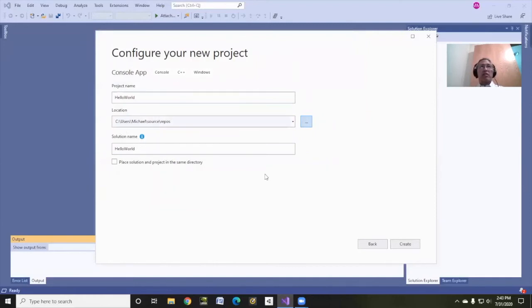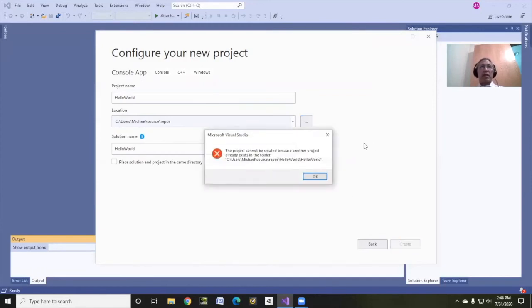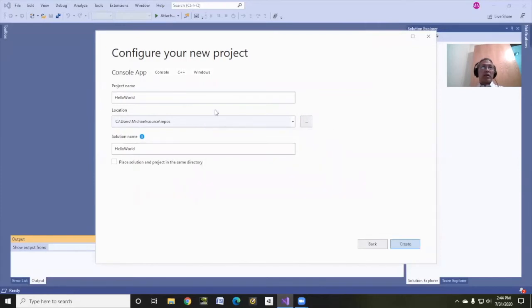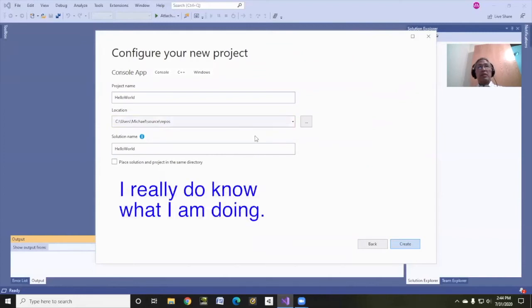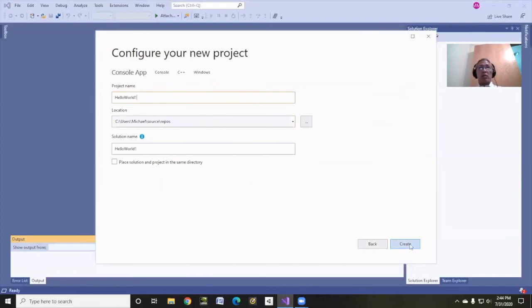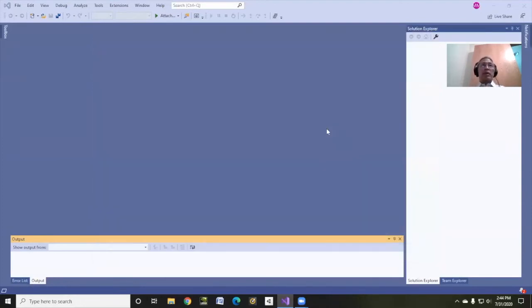Okay, so I'm going to leave it at the default. Again, don't leave it on the default unless you want to possibly lose all your stuff if you have to reformat your computer or something. So save it on OneDrive is my message there. So we're going to click create. Uh-oh. Product name. Oh, because I've already had one. So what I'm going to do is call this HelloWorld1 because I just made one earlier called HelloWorld. I'll click create, and now it should create a new project for me.